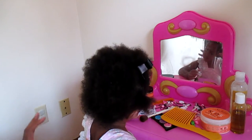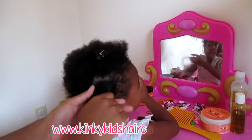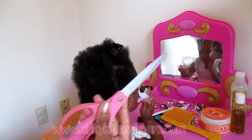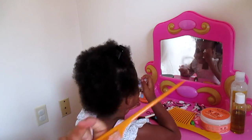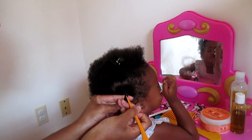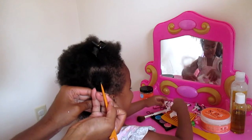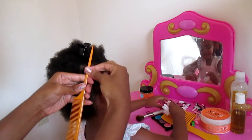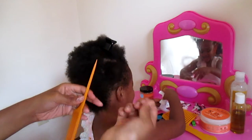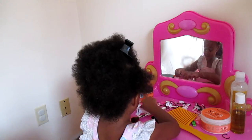First in the video I wanted to show you how I remove rubber bands, in case you were wondering, so you can see how to remove them without pulling your child's hair out. I just put this rubber band in her hair for demonstration purposes. All you're going to need is a pair of scissors and a rat tail comb. Take the rat tail comb and fit it right under the rubber band, make sure when you lift it up you don't have any hair in there, then just take your scissors and cut it and pull the rubber band out. That's how you remove a rubber band without pulling their hair out.